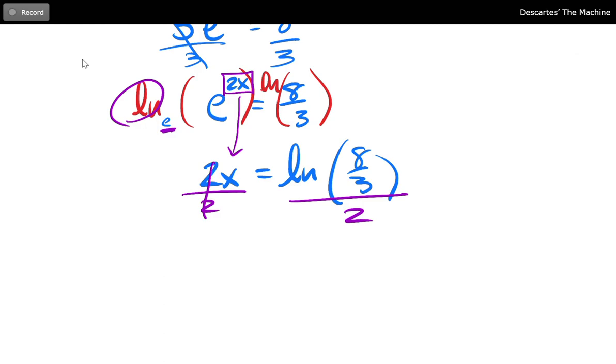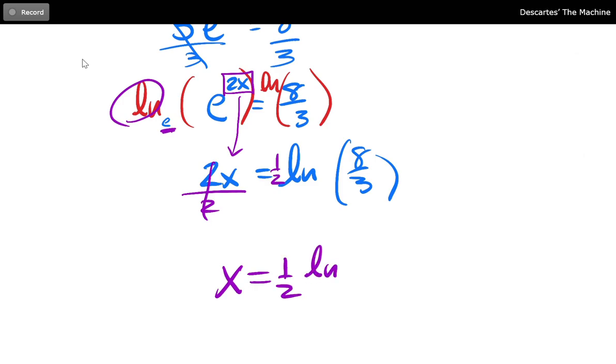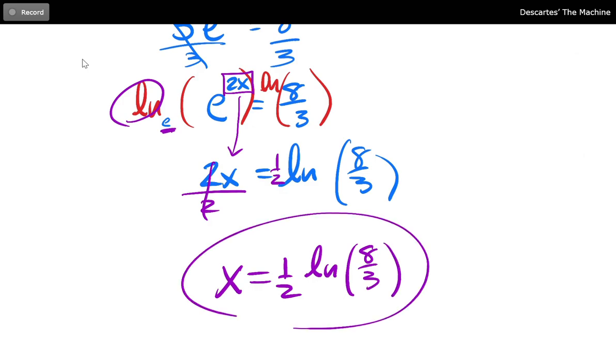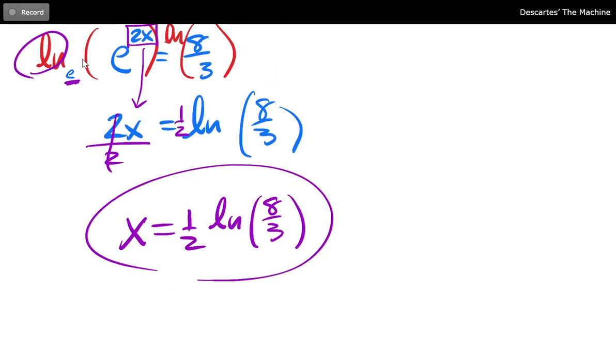Now I'm going to divide the left-hand side by 2 and divide the entire right-hand side by 2, and that cancels, and so I get x is equal to, oh yuck, a compound fraction. Rather than dividing the right-hand side by 2, I think it would be simpler if I just multiplied by 1/2. So I would write 1/2 times natural log of 8/3, and that looks a little cleaner. That's like a calculator-ready solution right there. If you didn't have a scientific calculator, that would be as far as you could go.